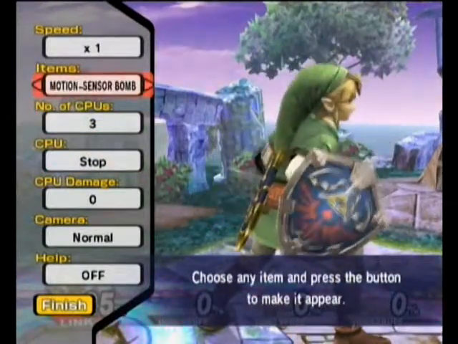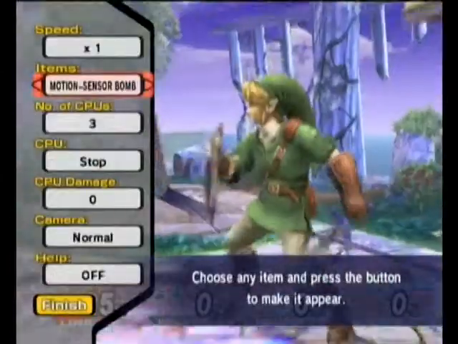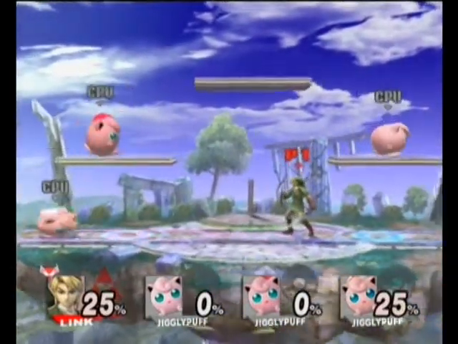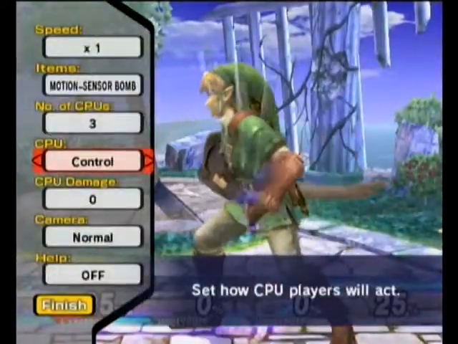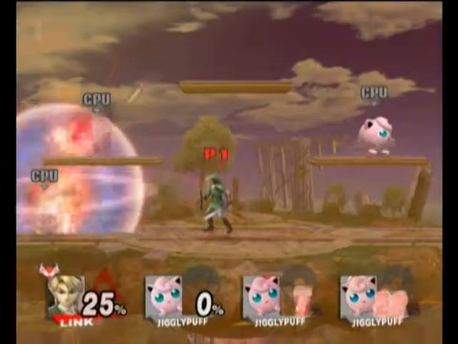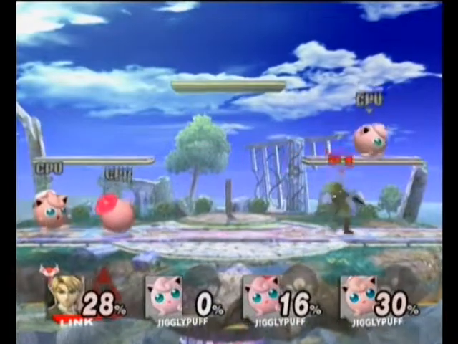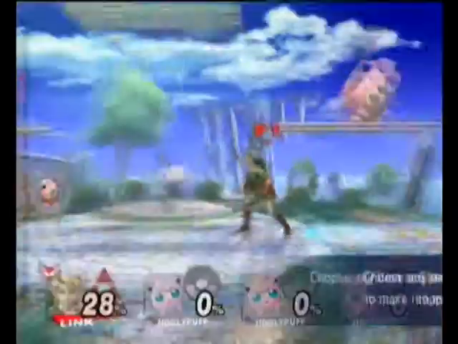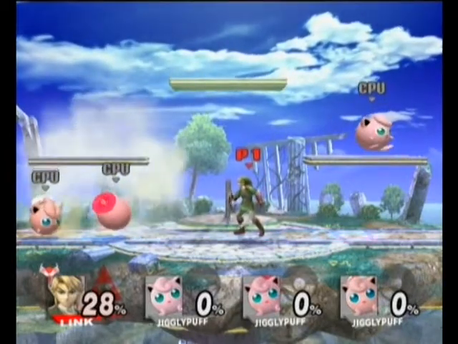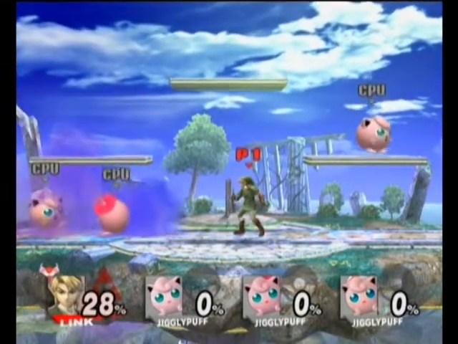Next item, motion sensor bomb. This is a mine, basically. You throw it on the ground, I will make him walk, and when Jigglypuff walks over it, it's blown up. Smart bomb. It's another bomb that's just a huge bomb and grows and makes everything explode. Just pick these things up and throw them at your opponent. Smoke bomb. There you go. Not really helpful, to be honest, but there you have it.